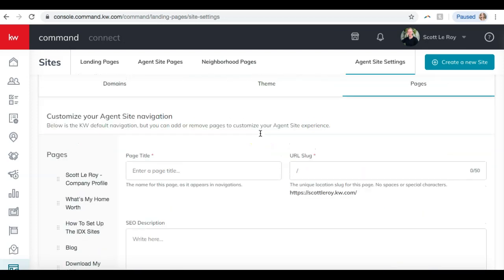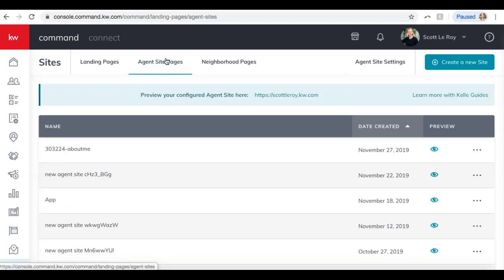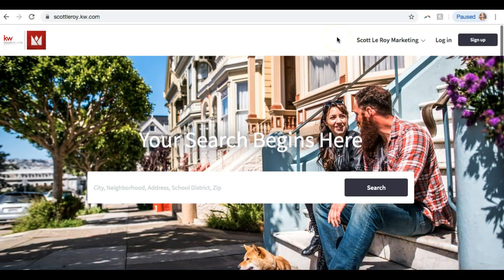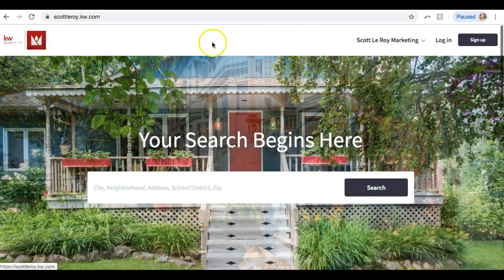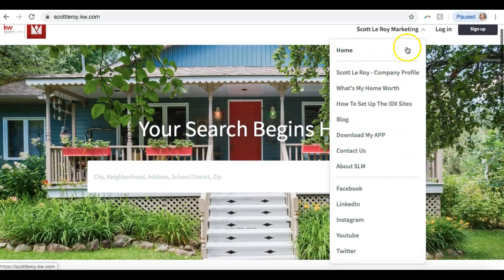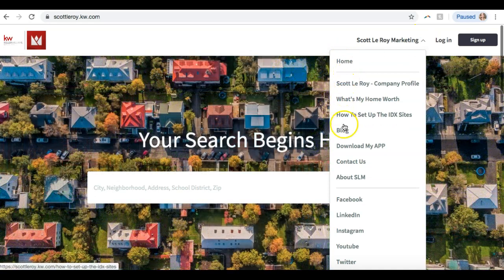All right, so before we wrap up today, I just want to go ahead and show you what the site looks like. I'm going to click on Agent Site Pages again, and it does show you the link to your website. If you've ever forgotten it, you can find it here. If we click on that, it does bring us into our page. We can see logos up here at the top left, our name. We have a lot of pages on our website, so this is where they access the menu. You can see up at the top, there's home, and then these are our different pages that we've created.